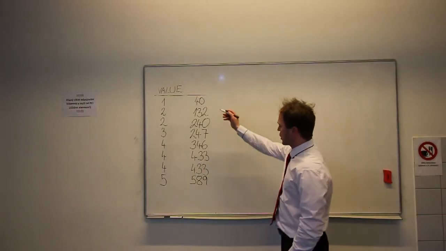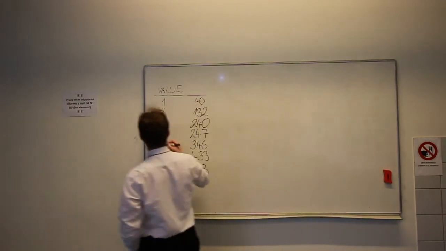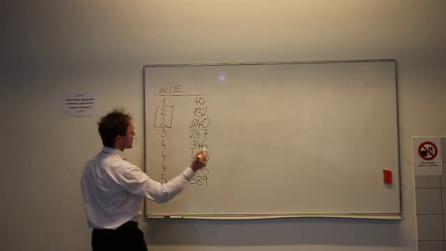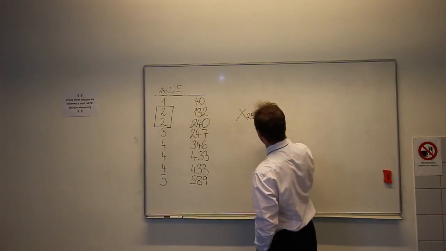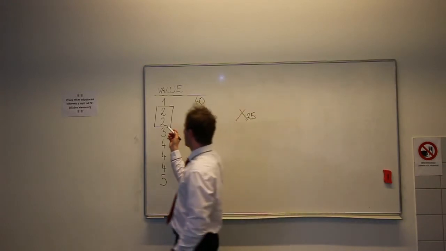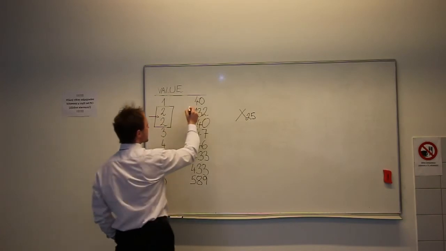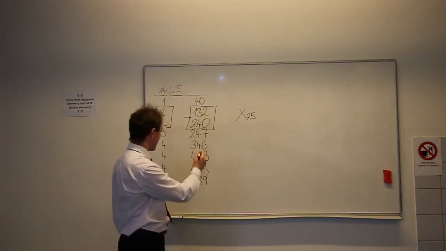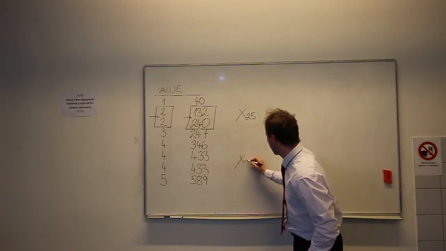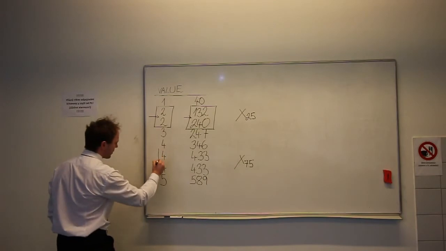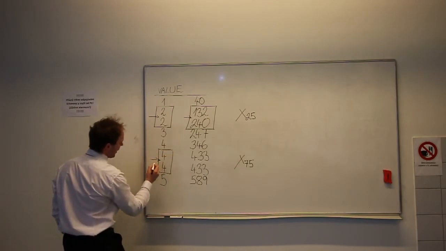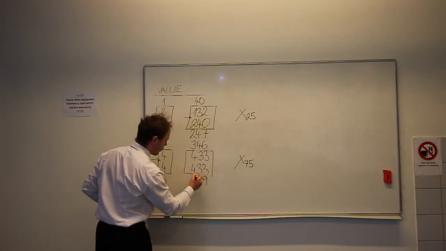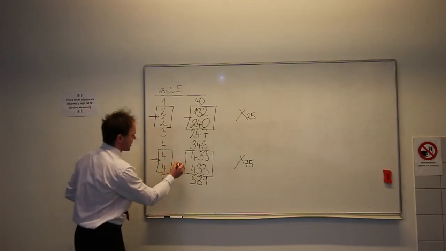So the sorted values are written here, and if you remember from the first seminar, the first quartile, x25, was found between these two values, and the third quartile, denoted x75, was found between these two values in the case of the variable number of years spent in jail, and between these two values in the case of the number of cigarettes smoked per month.